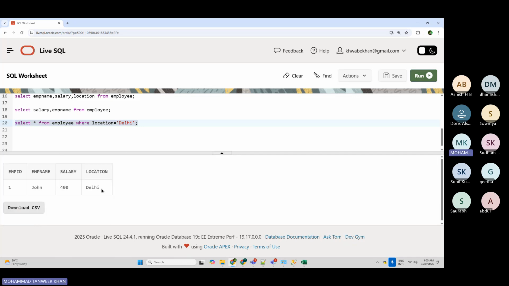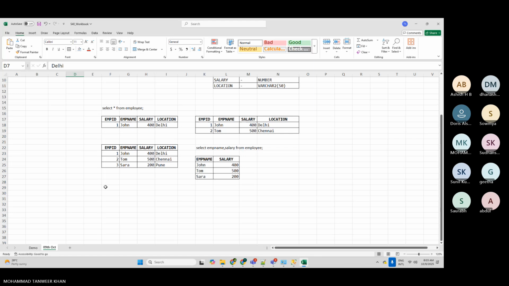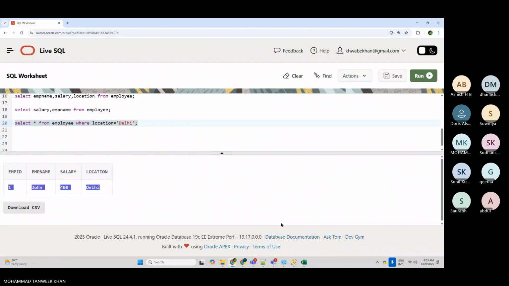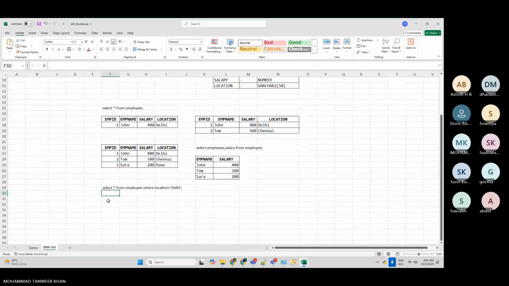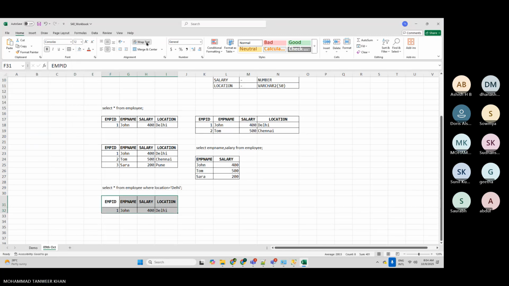Check the output. Are you getting only Delhi records? Right? So we are getting only data of Delhi location. So whenever you want to apply filter, you have to use the where keyword. And with the help of where you can apply filter.